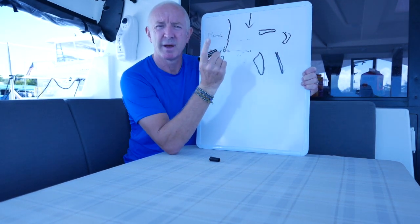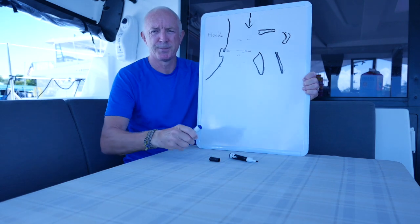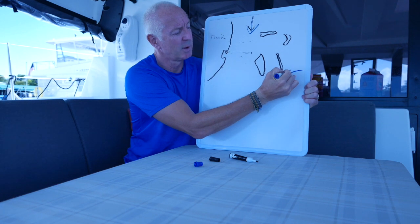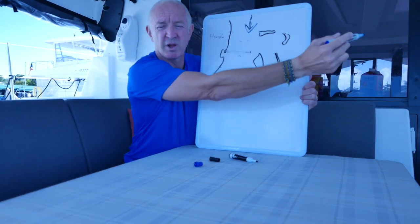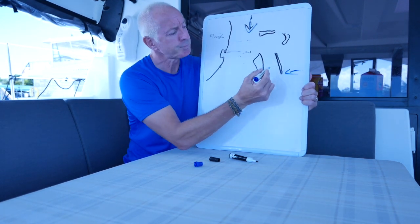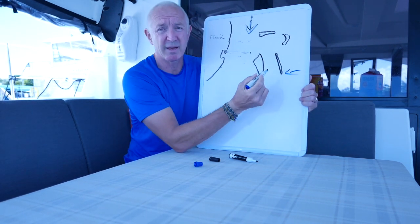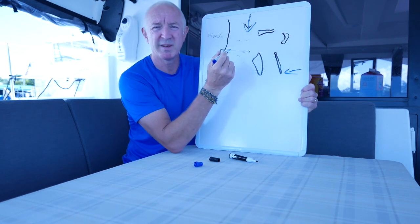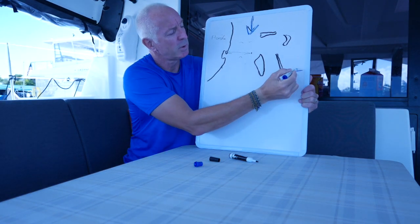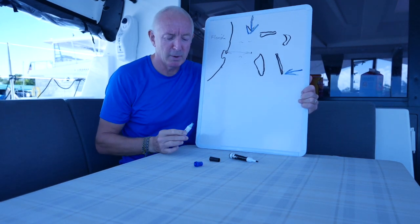But we have a second impact on the Caribbean, which is, let me use a different color here. So this is wind from the fronts coming down. We also have what are called the trade winds. And the trade winds start off the coast of Africa and they head east all the way across the Atlantic and they hit the Caribbean. The impact on the Bahamas, because it's fairly north, is not as great, but it still has an impact. So most of the prevailing wind that affects this area tends to be from the north or the east. So bear that in mind as we keep going.